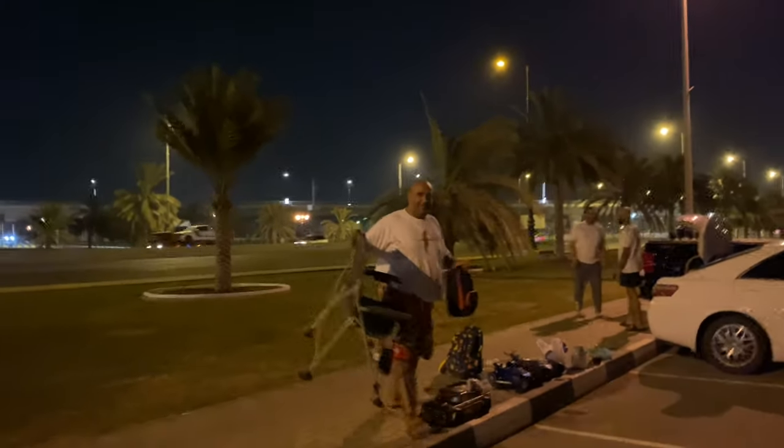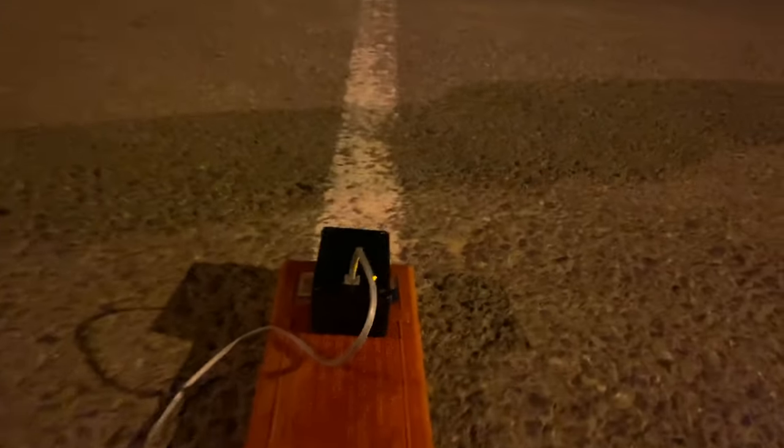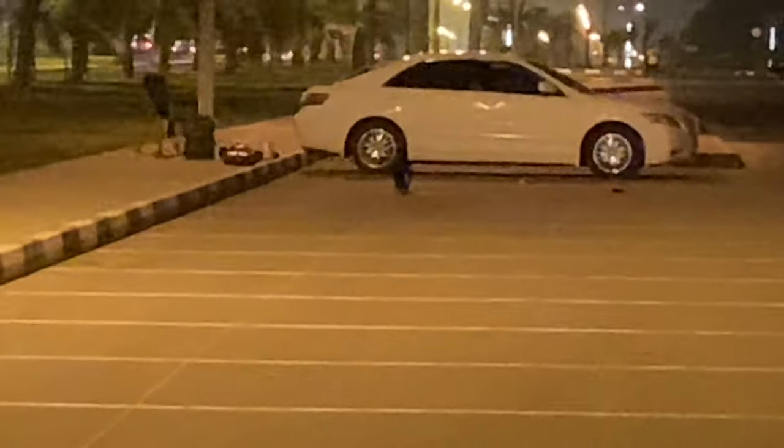Captain Naser, hello. Sensor installed in this way, 41 meters up to the end line. And here is the start line, we'll show. Each point is connected to the other point over there. The start line will be there, and this is the finish line.